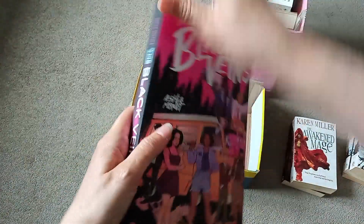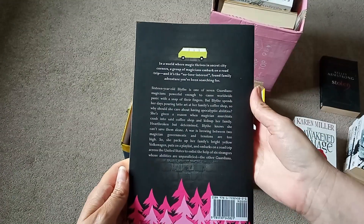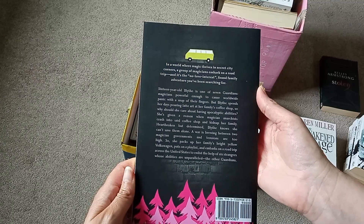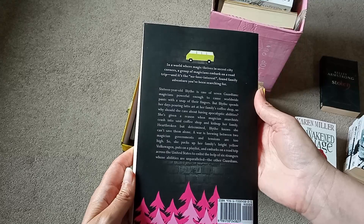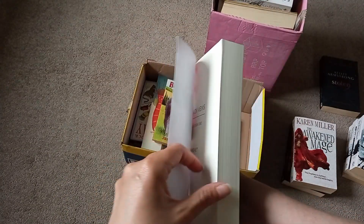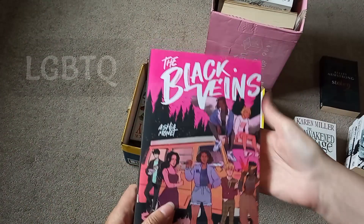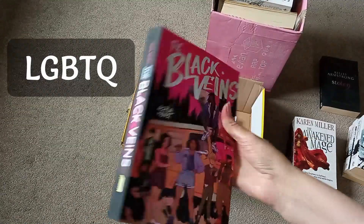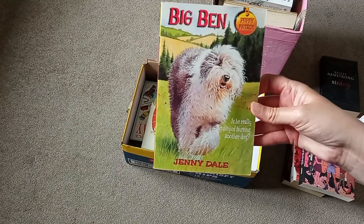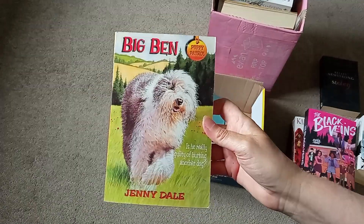They're a bit dusty. What's this one? The Black Veins — no idea on that one. 'In a world where magic thrives in a secret city, corners a group of magicians embark on a road trip — the no love interest, found family adventure you've been looking for.' Dead Magic, book one, 2019. Looks very much a teen read. And Big Ben — isn't he the one who was in a TV series? Not sure, that one would probably be straight to a charity shop.